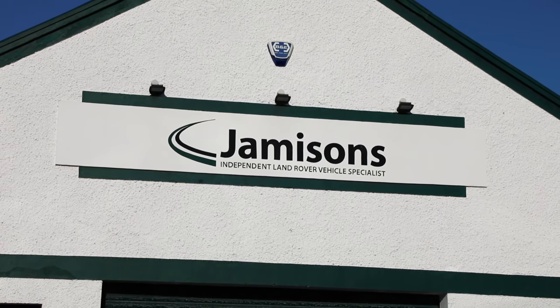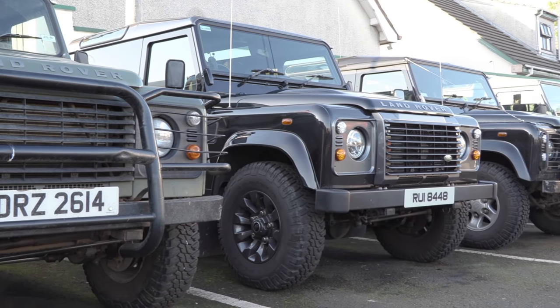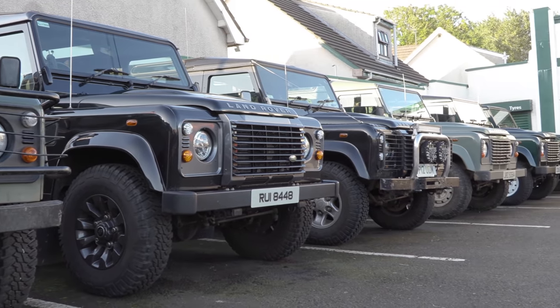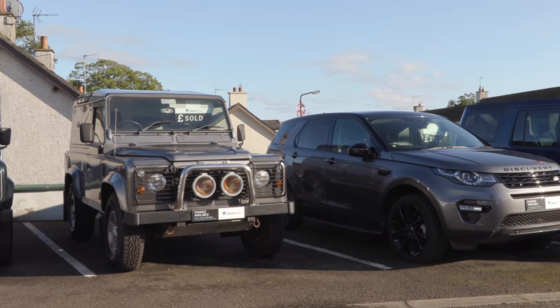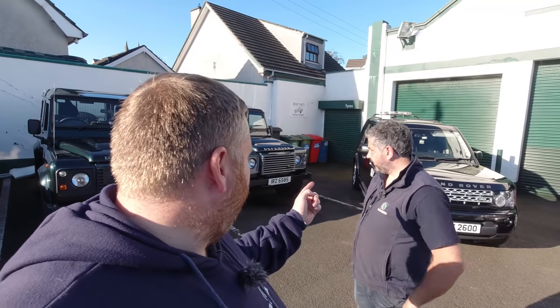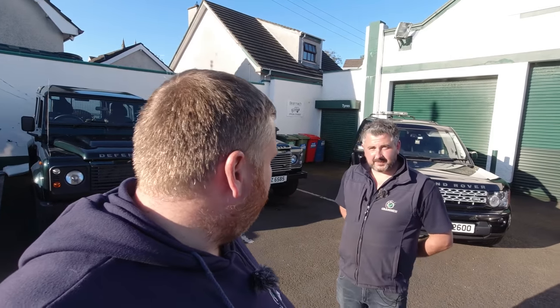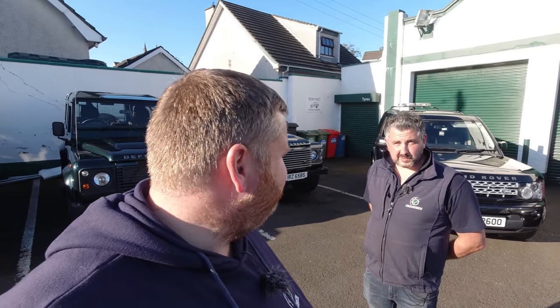They're like Land Rover specialists and one thing or another. We've always worked with Jamison's for the Land Rover side of things, because they're notorious for giving trouble. We know that. Jamison seemed to be able to keep them going. Frank really knows how to keep them going. So we were up for a few issues with our own Discovery the other day, and we've decided it's time she got a trade.